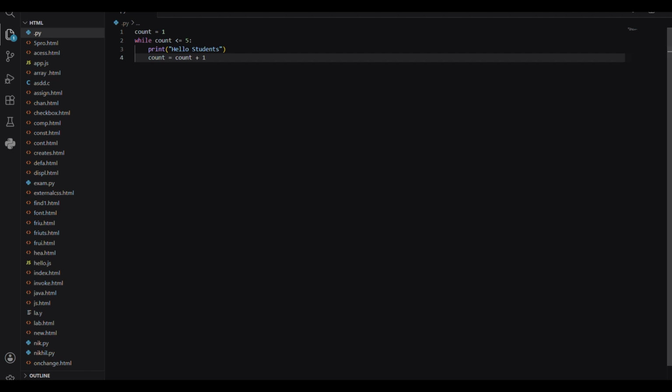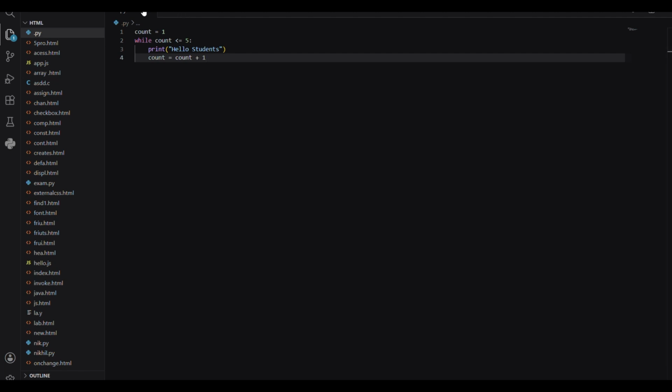So now let us understand this program. First, we create a variable called count and assign the value 1. And next we write while count less than or equal to 5.